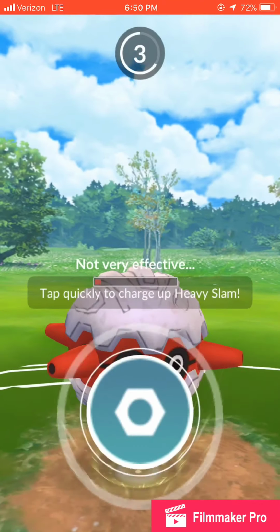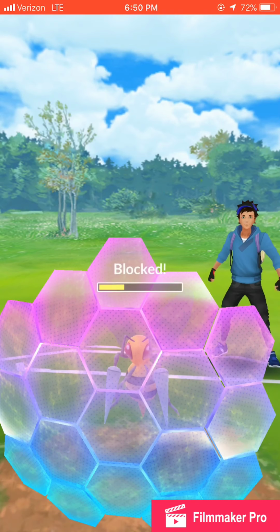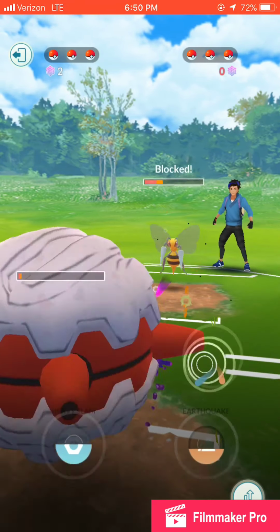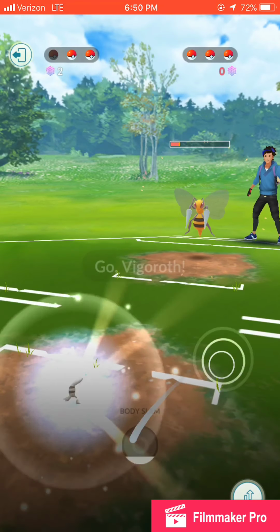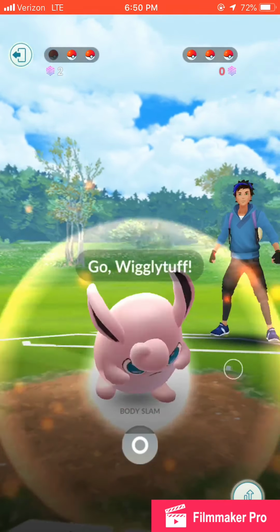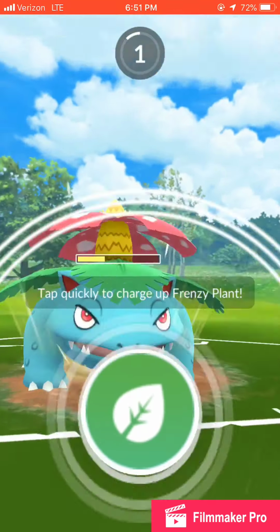I'm going to get to my Heavy Slam, and I know that Heavy Slam is going to kill from here, or he's going to shield. And if he shields, he's in decent shape. But I'm going to be able to bring out my Vigoroth to counter down this Beedrill. And I think he should have stuck that, honestly. If he keeps the switch advantage, I think he wins the game.